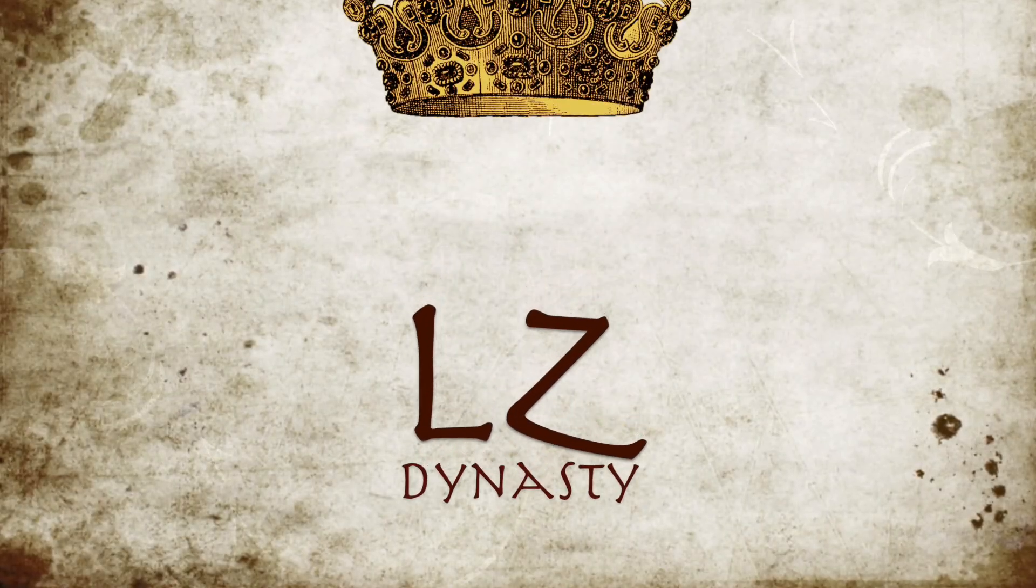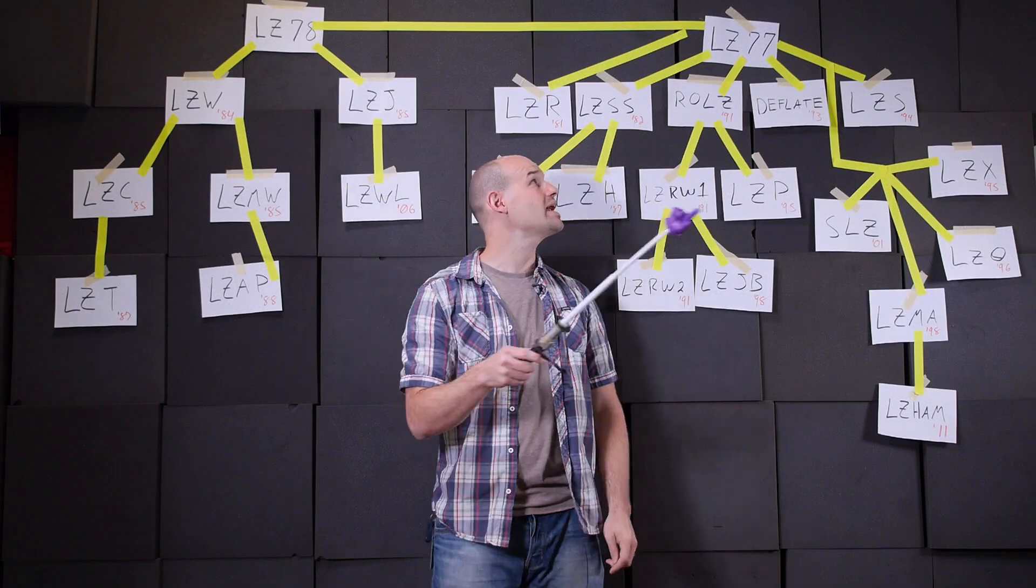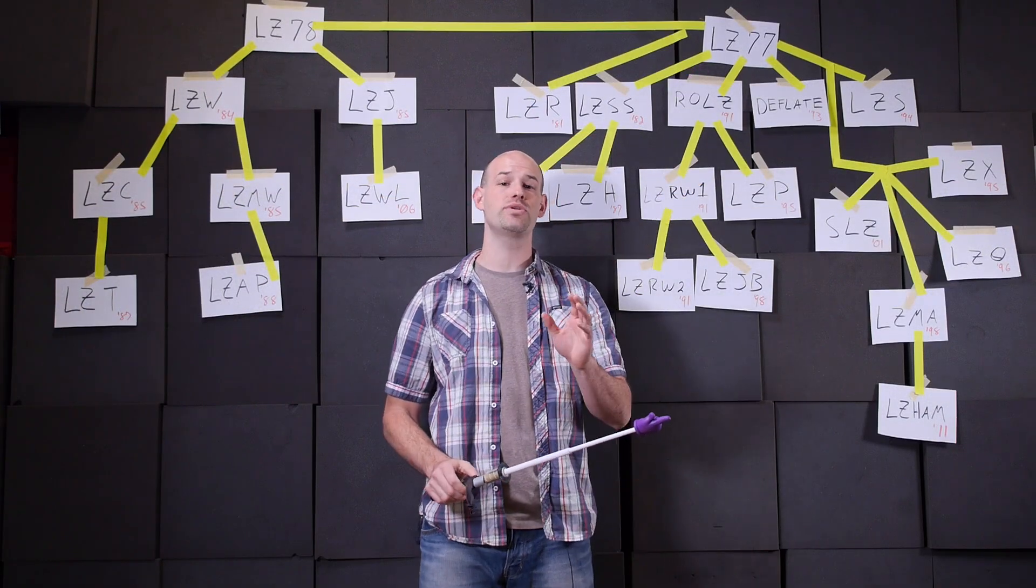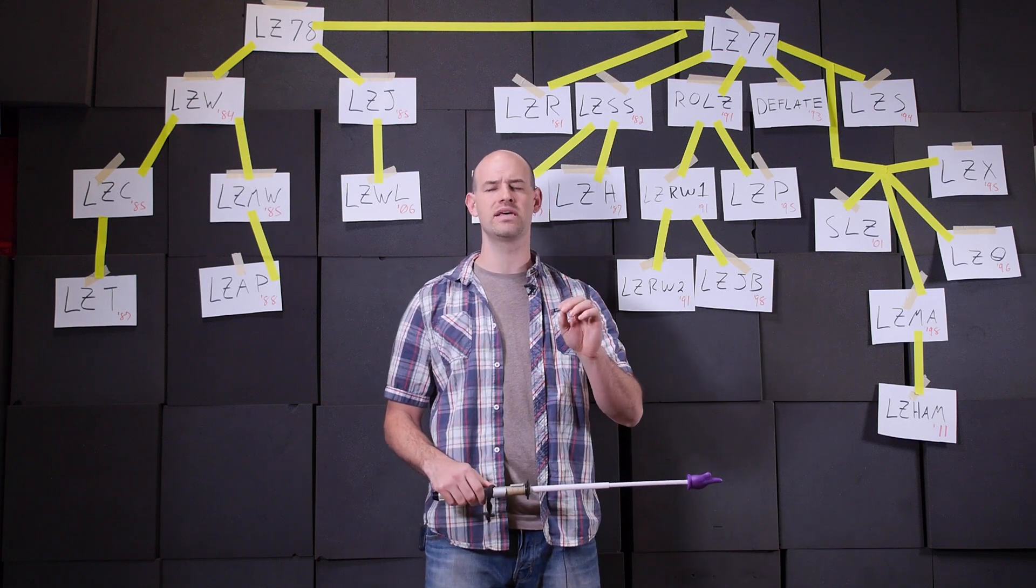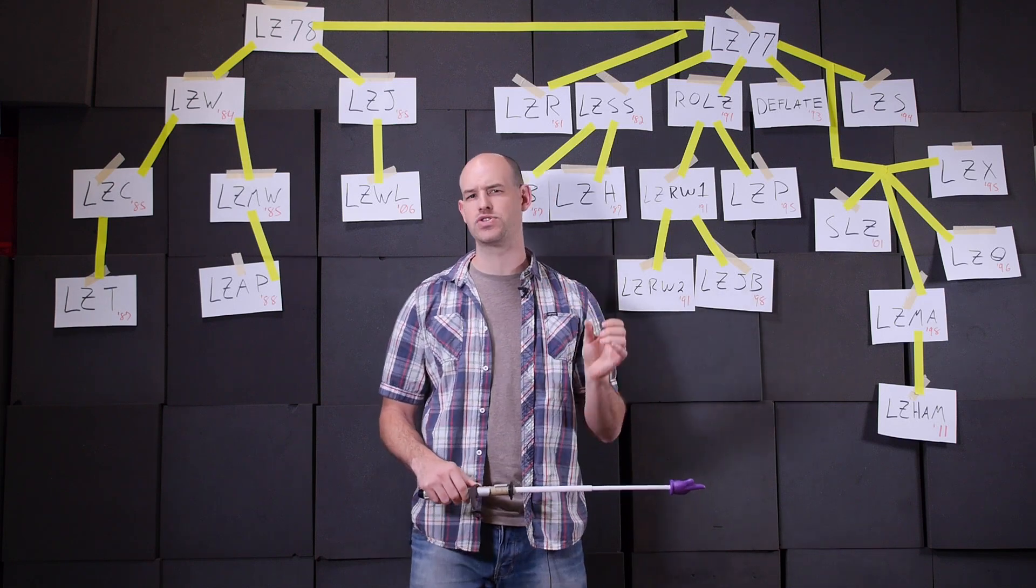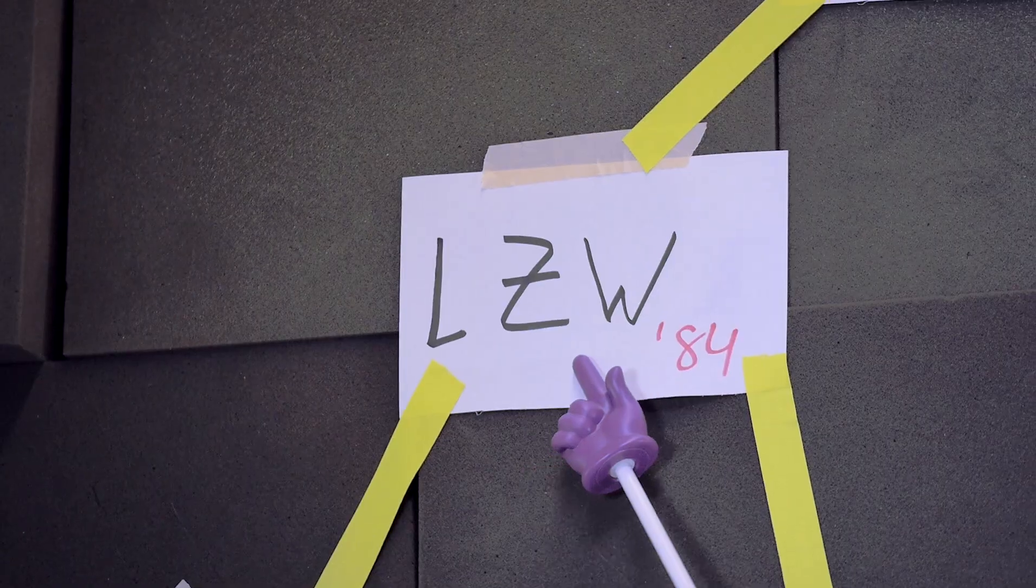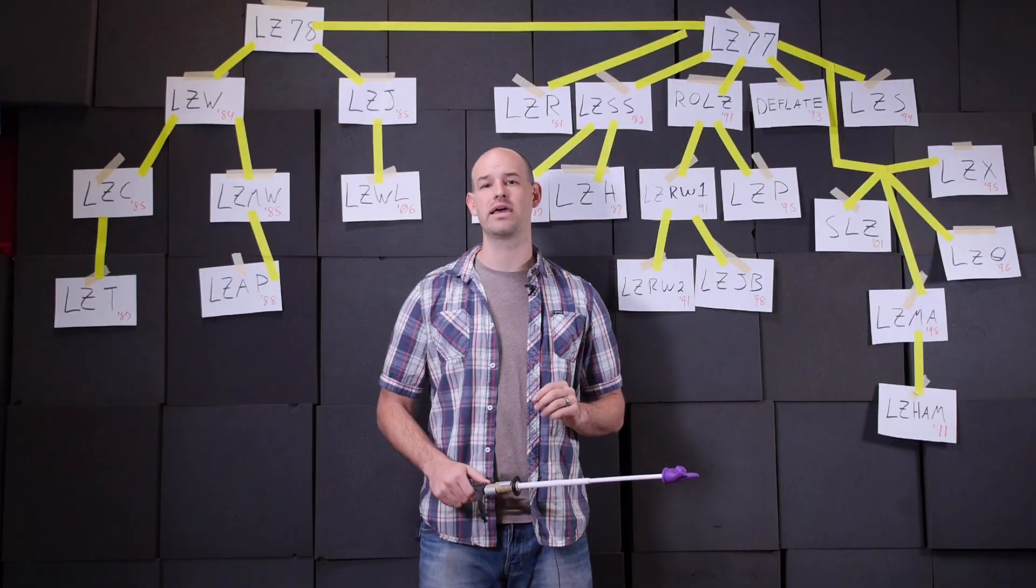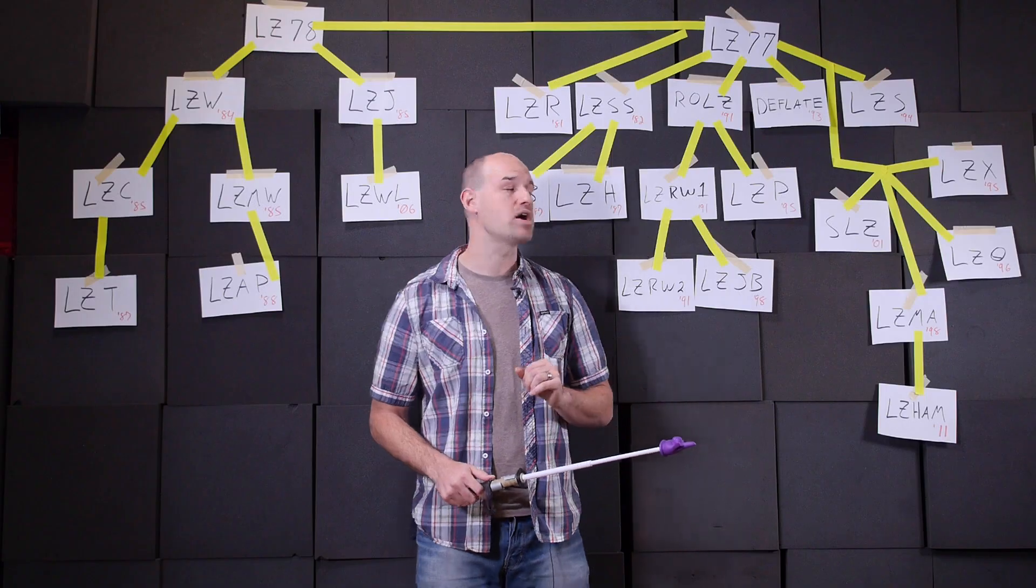Now that we've actually been through encoding, it's time to meet the rest of the family. At the top of our tree lie LZ78 and LZ77, our matriarch and patriarch algorithms. Each one has given rise to a variant that changes just slightly how you search through your search buffer or how you output tokens. For example, LZW will actually maintain a running variable length dictionary of symbols, always trying to optimize for the longest match possible.